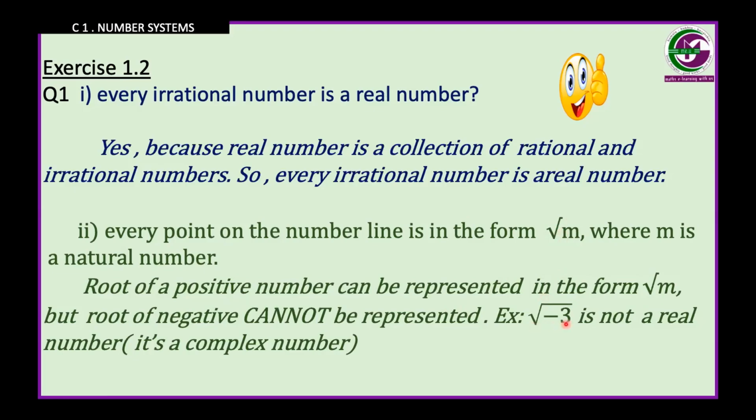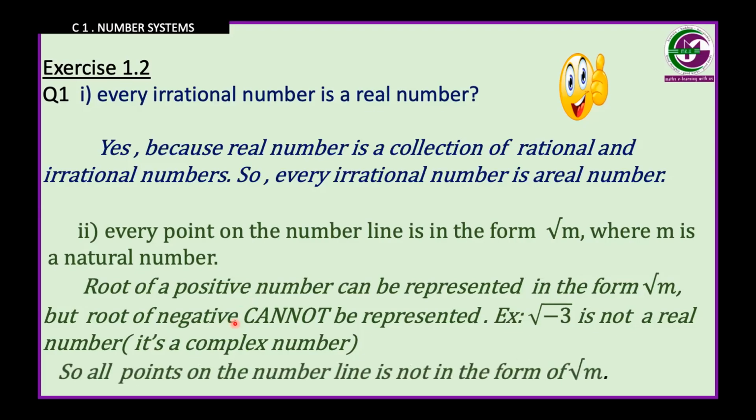And this is something that you haven't studied yet. You will study about it in grade 10 and the higher classes. They are called complex numbers. Complex numbers include a number which is inside the root with a negative value. Is that clear? So any natural number with a root can be represented on a number line if it is positive. But if it is negative, it cannot be represented on a number line.